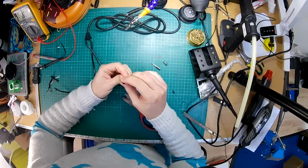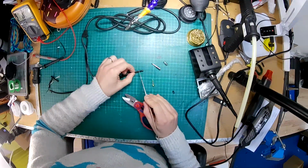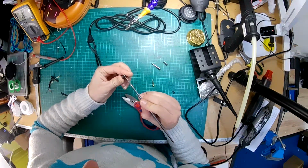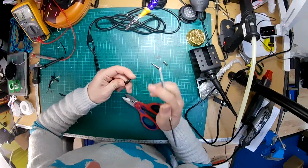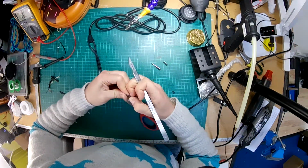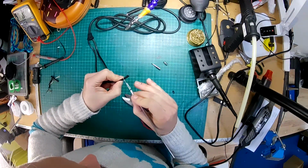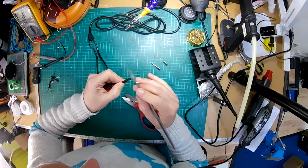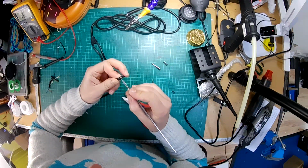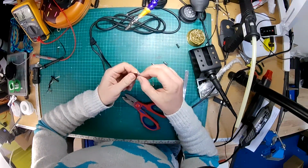The only thing is, how thick it is causes issues. So we're just going to remove a little bit of the outer cover. Come on. I know you're thinking you should use wire strippers, but it doesn't actually work that well on this stuff. Just being careful with a scalpel seems to be my preferred way. There we go. Right, so that's the wires, and you can see you've got 2 blues and 2 reds.